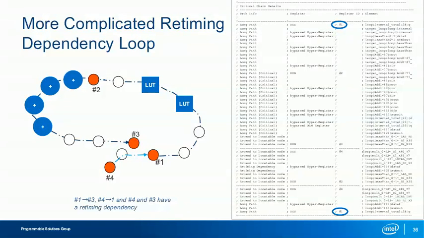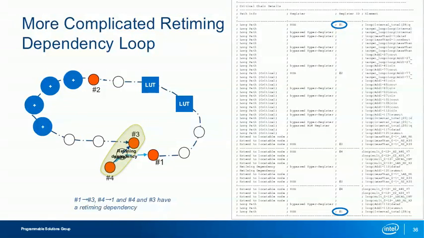But how is this a loop? The loop is completed by the middle segment, the retiming dependency between register IDs number 2 and number 3. Assuming register IDs number 2 and number 3 are the same point, you have a path from number 1 to number 2, 3, and from number 2, 3 back to number 1. Anything you do to the critical portion of the path will require pulling a register from the other end of that long path through the retiming dependency. Like the last slide, the important thing with the critical chain is to figure out where the structure is in your RTL so you can go modify it.